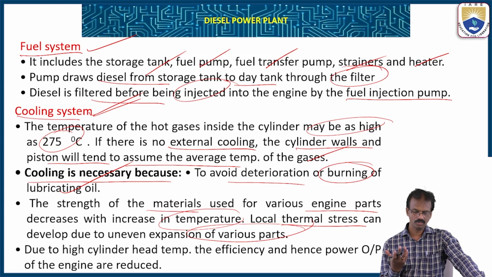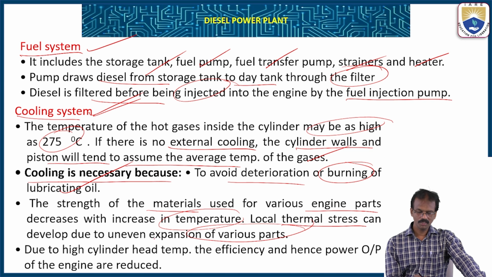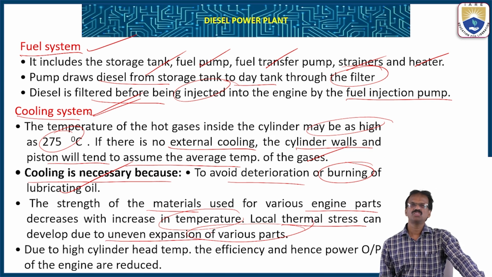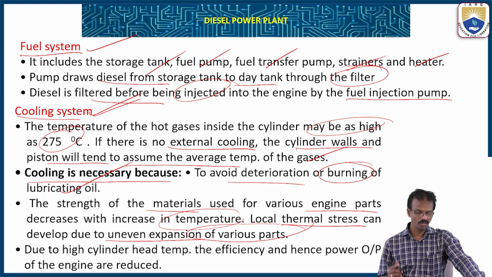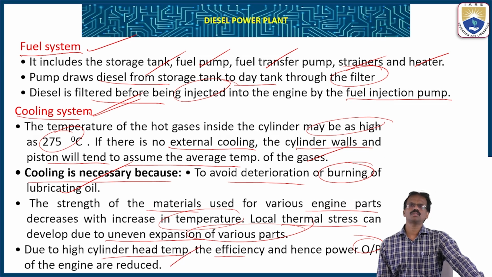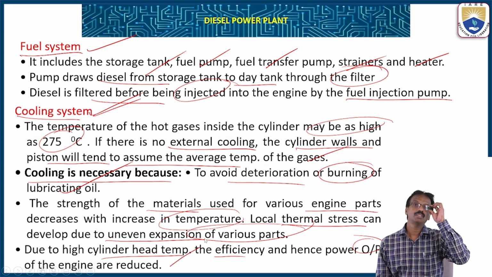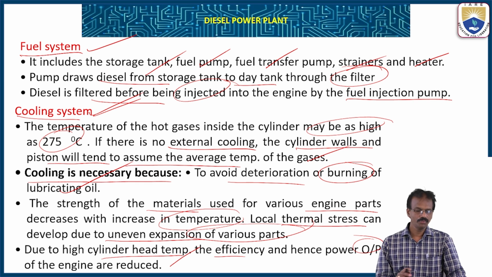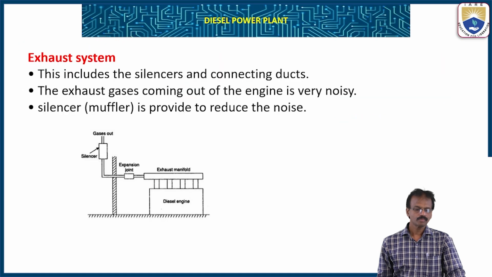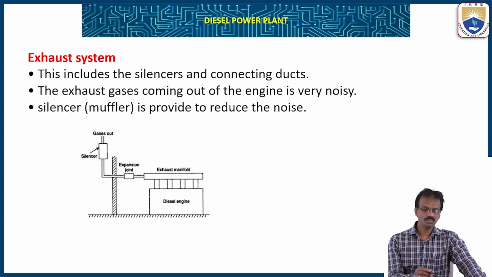The surface of the parts will be expanded. So, due to this uneven expansion, local thermal stresses will be developed. So, due to high cylinder head temperature, the efficiency and the power output of the engine also will be reduced. So, cooling system is very necessary for this one. So, controlling of the fuel system and cooling system is very important. So last one is the exhaust system.